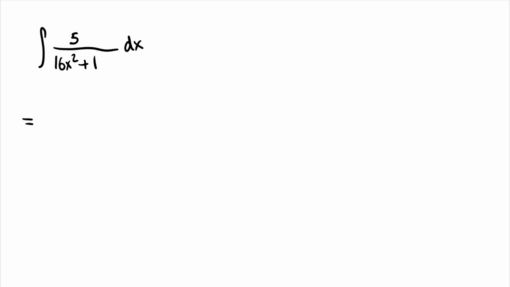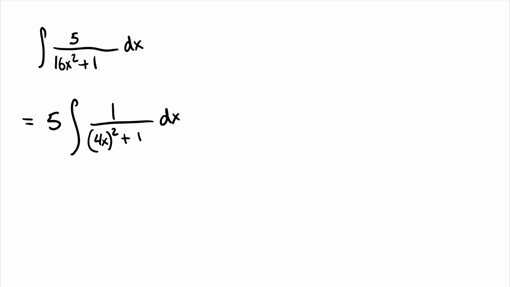So first off, you see that 5 that's sitting up top? Why don't we yank that out? And here comes the trick. 16x squared. Did you know that's the same thing as 4x, all squared? There's an antiderivative rule on these. There's a form that you could read in the back of any book. You look it up on Google. They could show you how these types of problems are always going to turn out. It's a very, very common form.